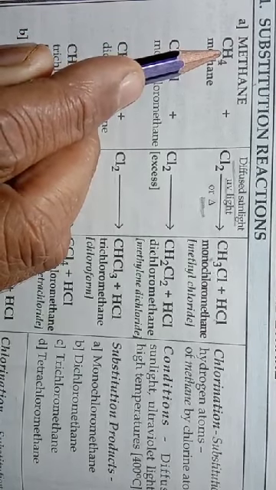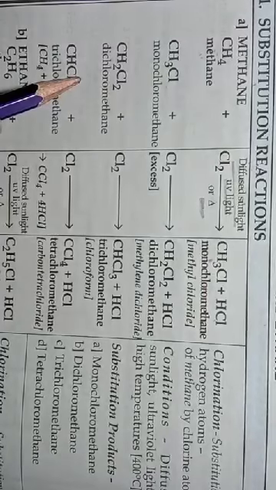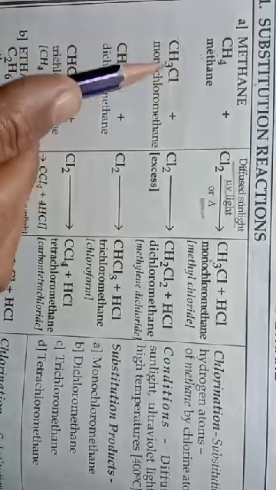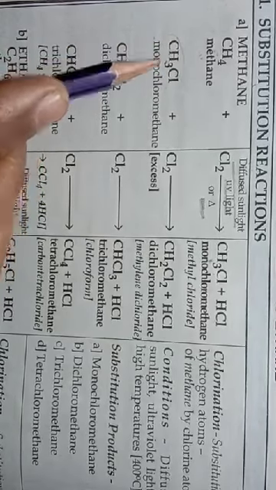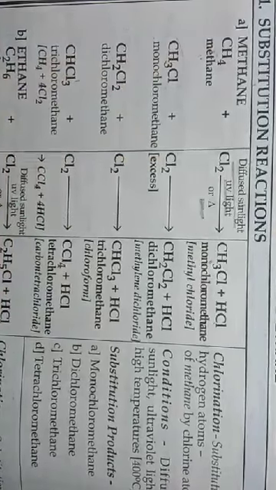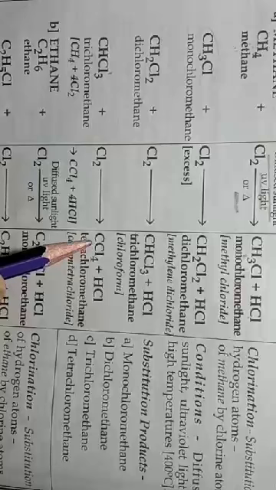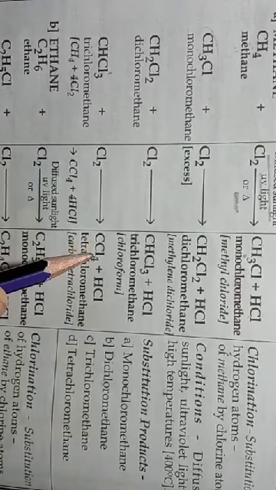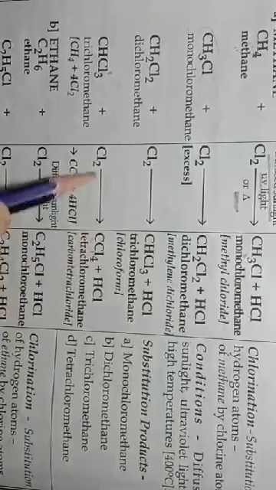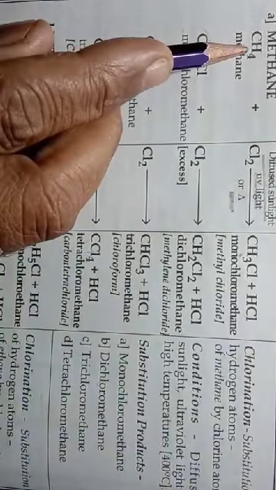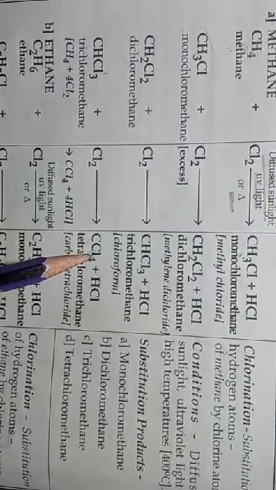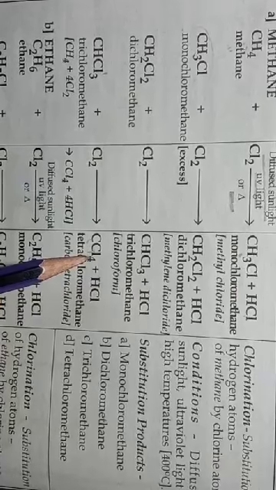This reaction takes place as a chain reaction, and in each step one hydrogen atom of the methane structure is displaced by a halogen atom, and the reaction is complete only when all the hydrogen atoms of methane or alkane are displaced by halogens. As you can see here, 4 hydrogens were present initially in methane, and at last we got carbon tetrachloride, which has no hydrogen atom.